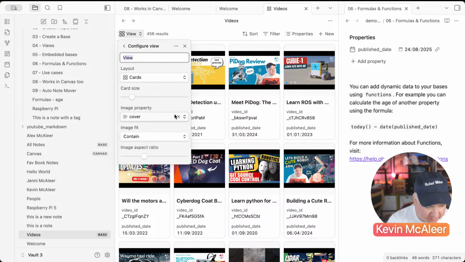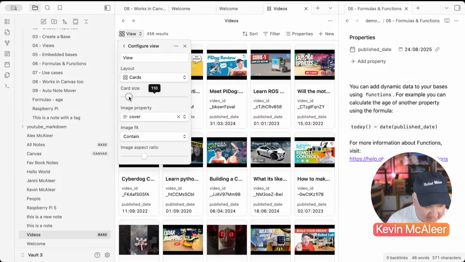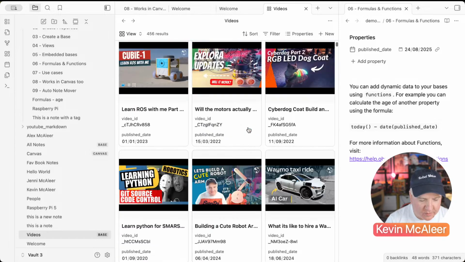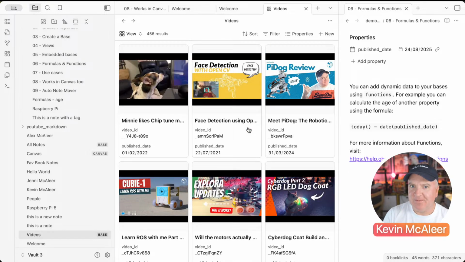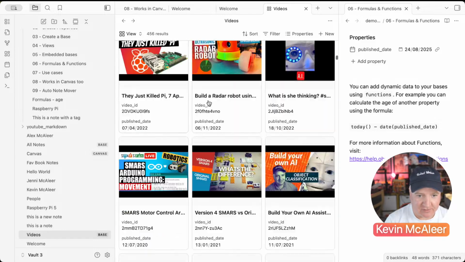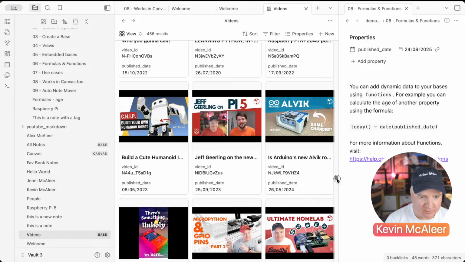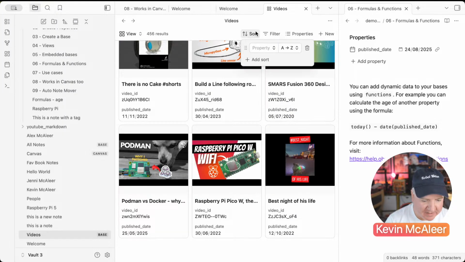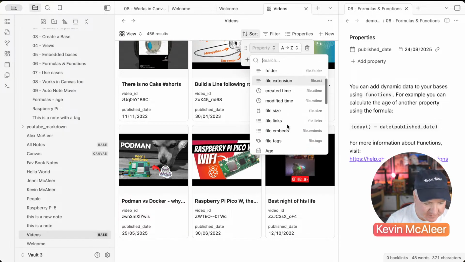We can go back into that view. We can then change the card size. Maybe 3 looks good. And there you go. It's much easier to view because we have that cover image link, which is hosted, like I said, on YouTube itself. So it's grabbing these off the web live. I can scroll down there, and we can still have that sorting order. We can sort by the publish date if we wanted to.